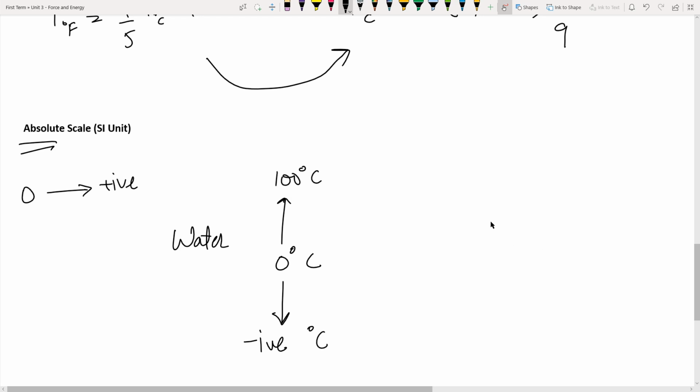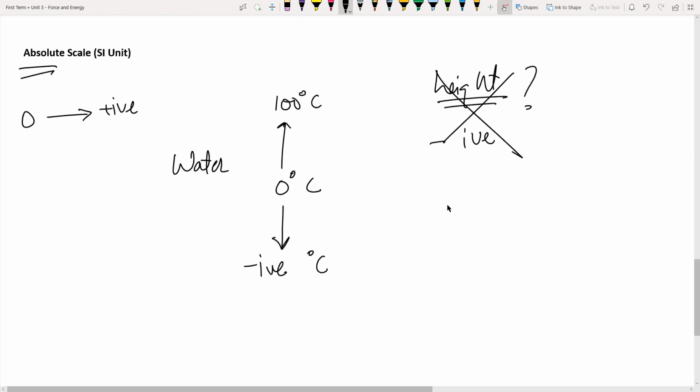For example, if I say height, right? Your height, can it be measured in negative? Is it possible to have a negative value for your height? I don't think so. It's not possible at all, right? Similarly, if we talk about mass, how much you weigh, is it possible to have a negative value? No, it's not possible because you cannot be minus 60 kilograms, right? You are definitely positive 60 kilograms. So some of these quantities are supposed to have absolute scales. That means they cannot have a negative value because those are physical measures.